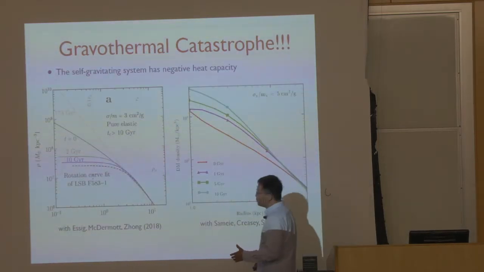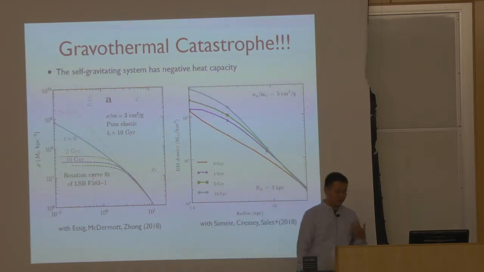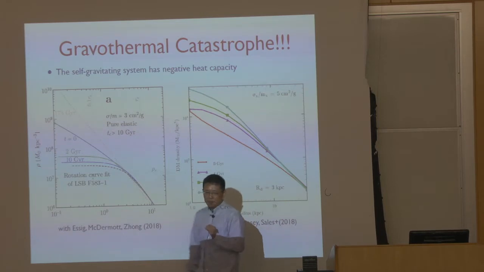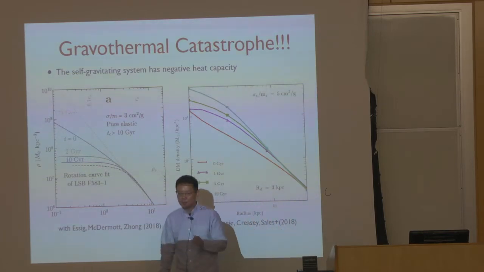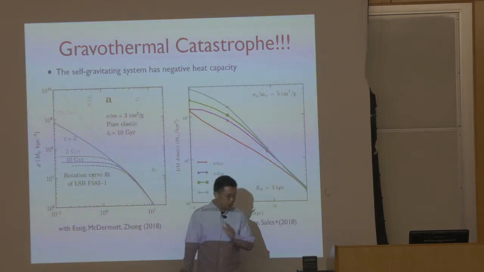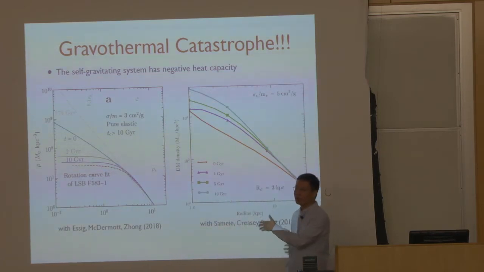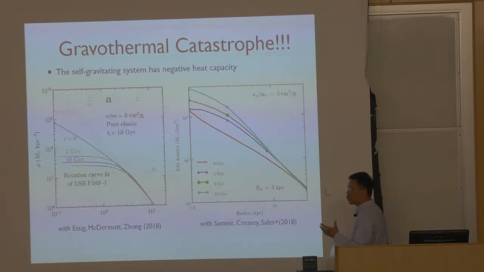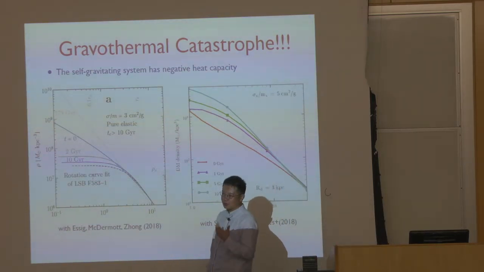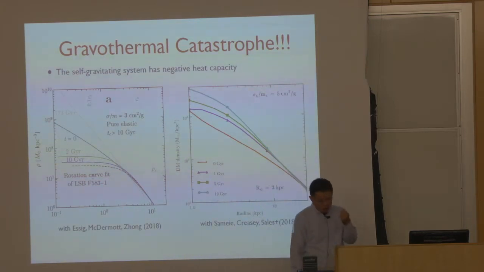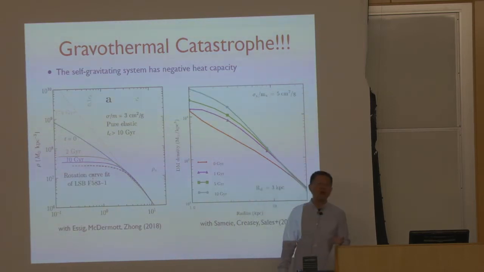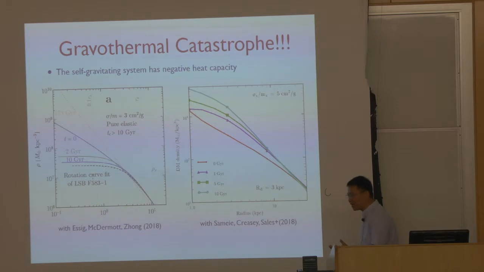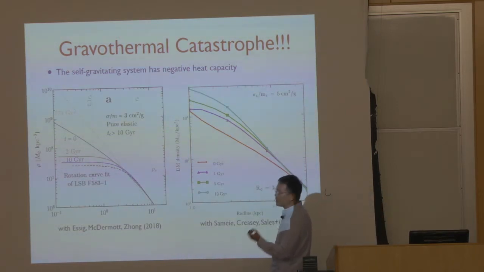The final topic I wanted to mention is that a self-gravitating system actually has negative heat capacity. This means if you extract heat from the system, the system becomes hotter. This is true for any self-gravitating system, a globular cluster being one example. For self-interactions, because the collisions can transport heat, you always transport heat from the inner halo to the outer halo. The halo will eventually collapse to what? To a black hole. So the ultimate destiny for an SIDM halo is a black hole. But we are safe because this process is very slow.